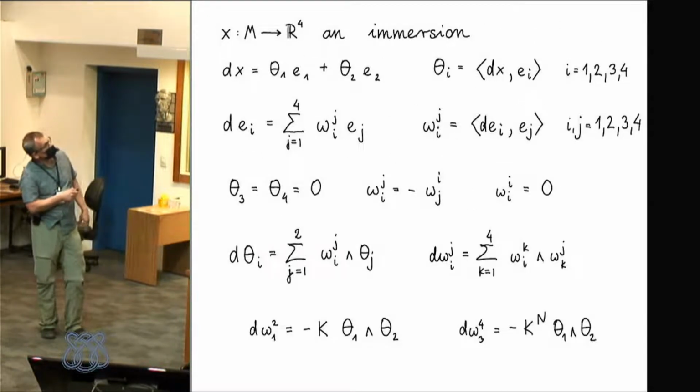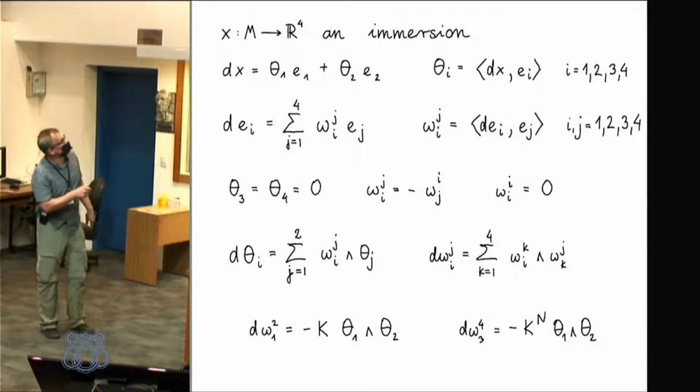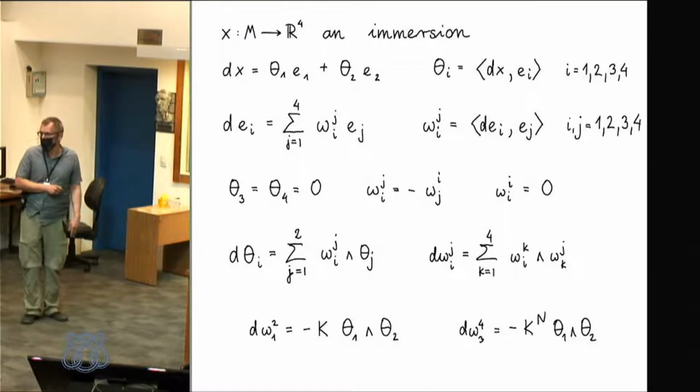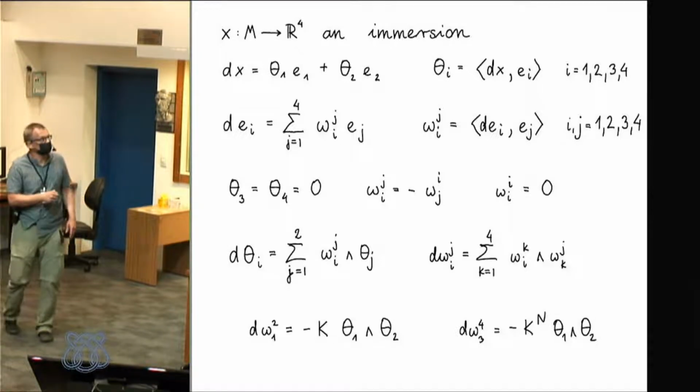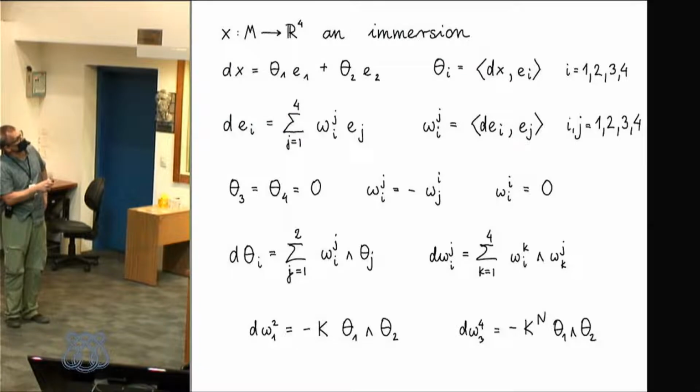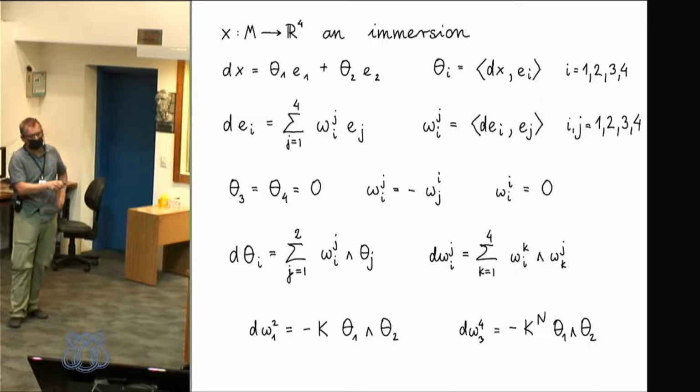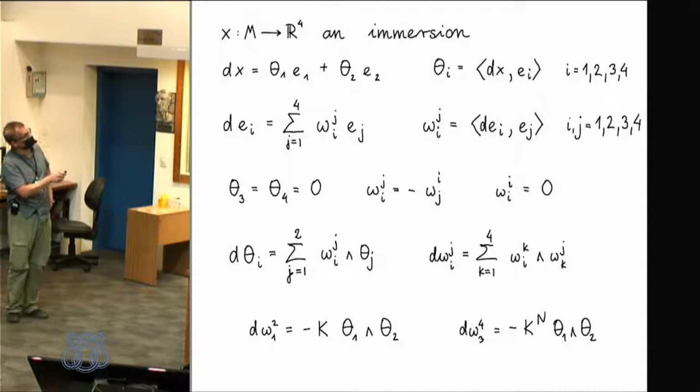Now we use the method of moving frames. So these are the basic things. You can find these things in the excellent book by Alfredo do Carmo. We take this immersion x, and E1, E2 are the tangent vectors. So this is the dual basis, θ1, θ2. When you differentiate dE1, then these are the connection one-forms. They are obtained by just projection because all these bases are orthonormal. From this, since the tangent space is given by E1, E2, you get that θ3, θ4 are equal to 0 on M. And also because this is orthonormal, this is a dot product, and they are orthonormal, we get this. So from this, you get that ω_ii is equal to 0. And these are the first and the second Cartan structure equations, obtained by differentiating this and this again.